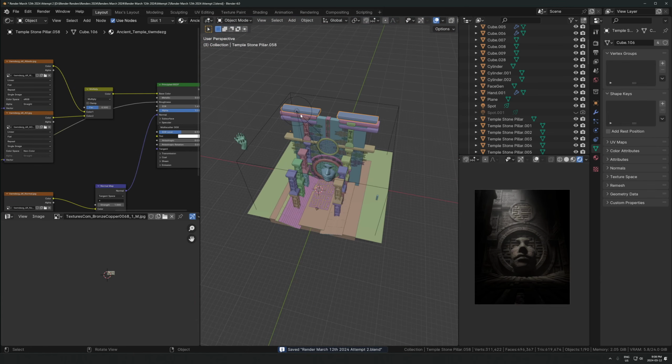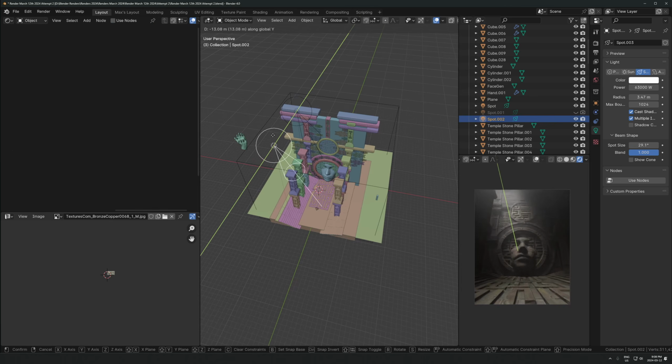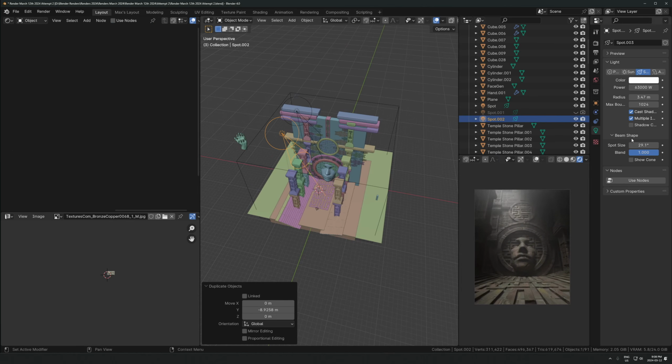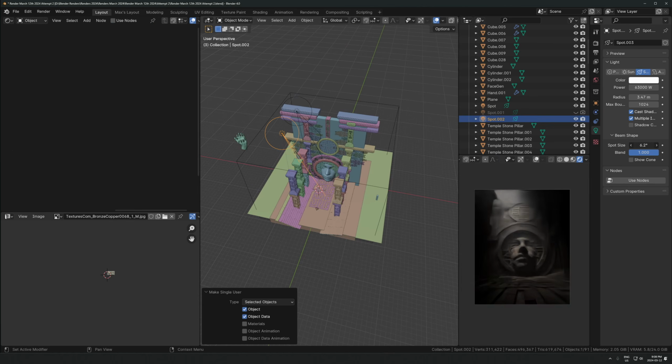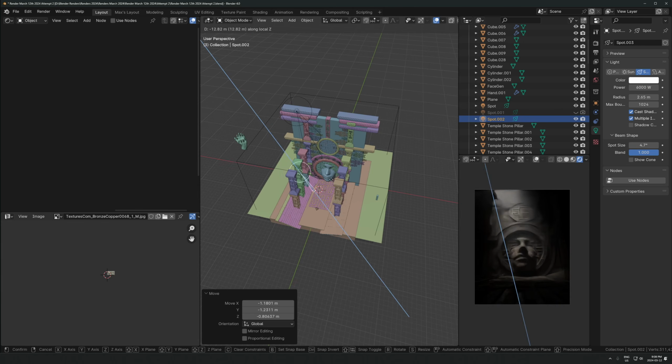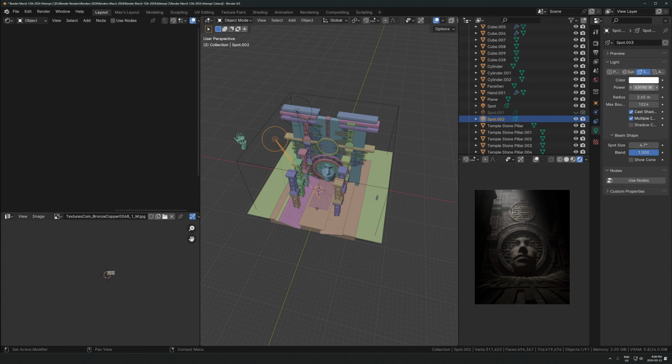I think I might need another spotlight. Yeah, let's do that. Duplicate it, make it way smaller, make the size a little bit smaller too, make the brightness also much lower. Maybe instead of 63, we'll do 20.